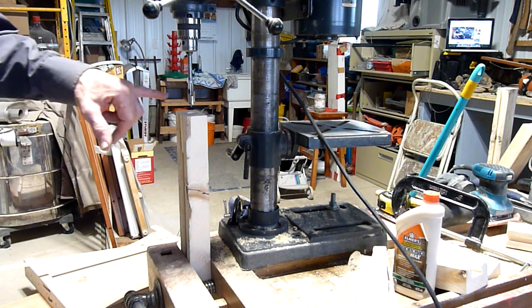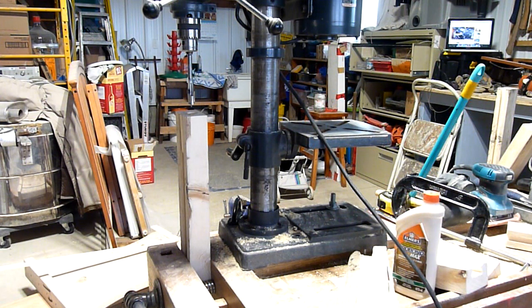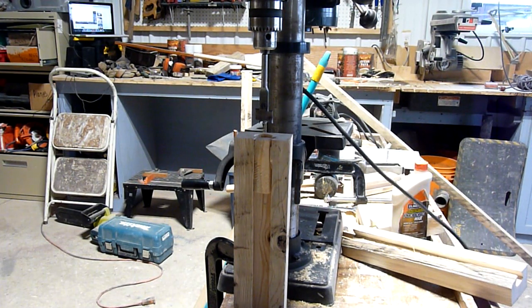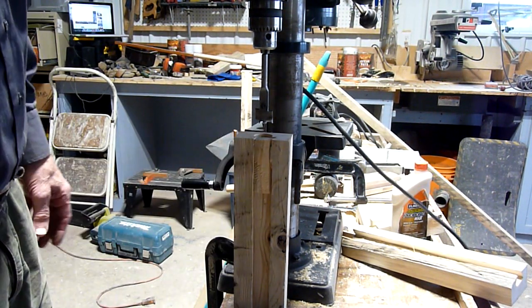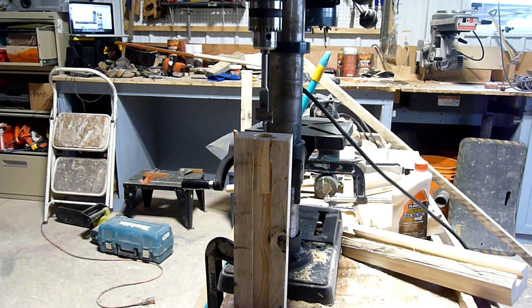And I've got to try and make sure that this is even with the other pedestal, or it's going to be very hard to slide it together. That's the tricky bit. I think I've got it, but you know how things go. So here goes. I'm going to have to drill this down 3 inches. I've glued this piece in. It's a 3-inch piece. So let's see what happens.